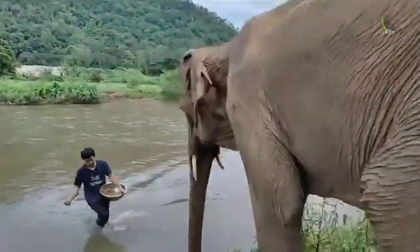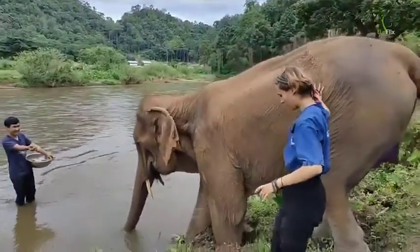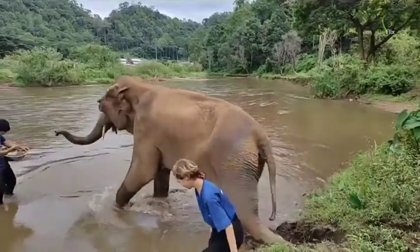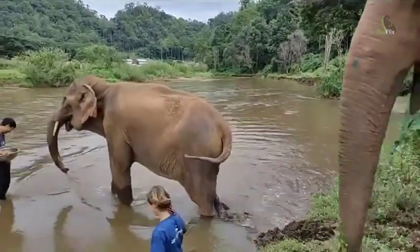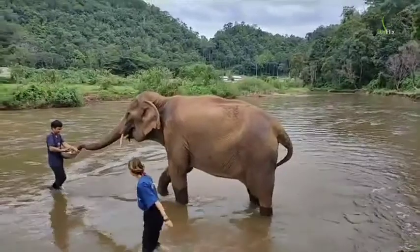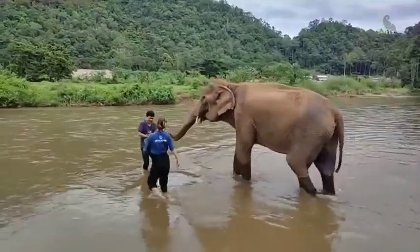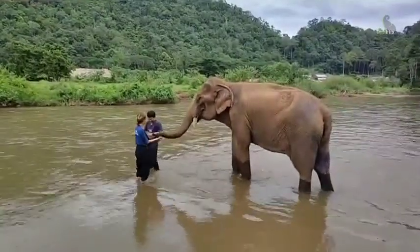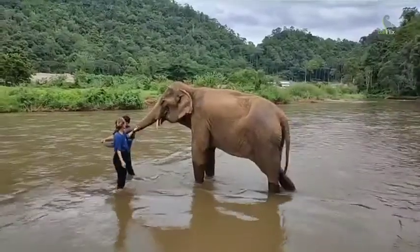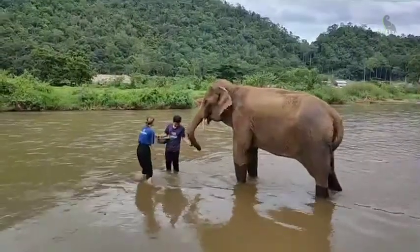Swim with those beautiful elephants. Their routine. They take a swim. So this is what it looks like, their life here. If you want to support one of these amazing beasts, you can always go on the Trunks Up Elephants Program.